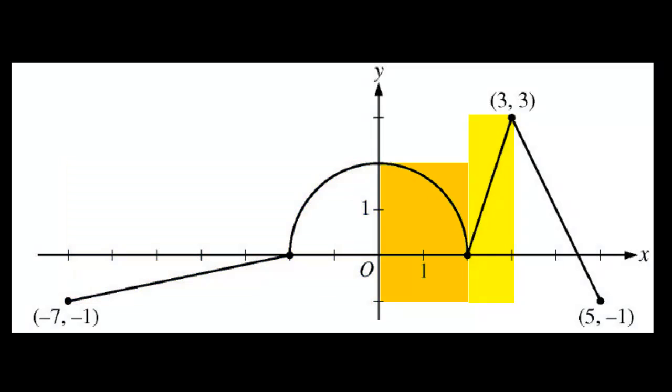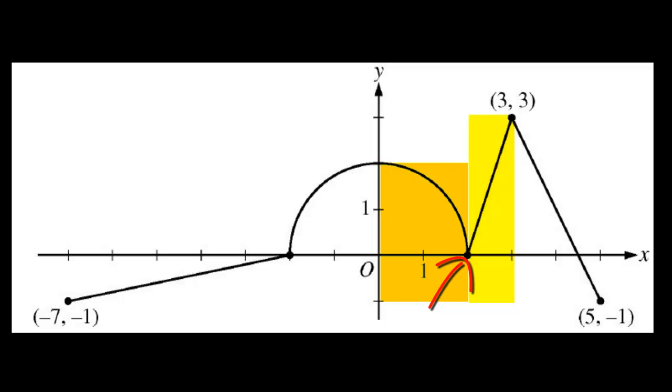The same is true at x equals 1. g prime of x, this graph here, as highlighted in orange, goes from decreasing to increasing, and so there was an inflection point on the g graph at 2, as well as going from increasing to increasing here in yellow to orange. At x equals 3, my original function g had an inflection point there.